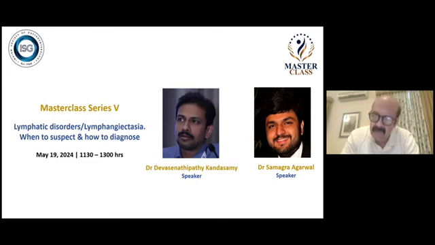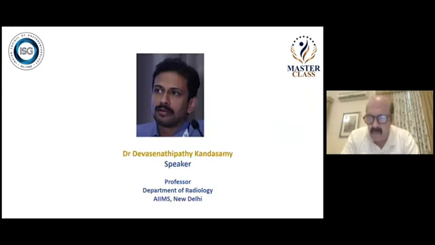This master class has a subject which is a little unusual, but it is very important for all of us. We normally deal with the garden varieties, and this time we are going into some lymphatic disorders, not only arterial and venous, but lymphatic disorders. And we will also look into lymphangiectasia of the intestine.